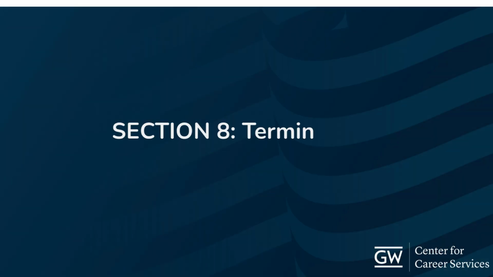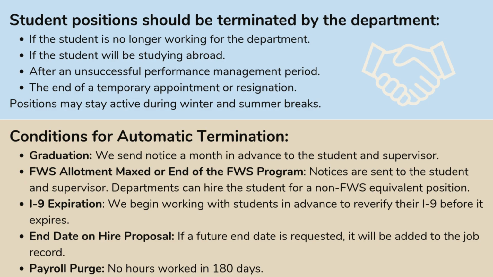Section 8, Terminations. While we love seeing our students grow in their positions, every student-employment relationship eventually comes to an end. It is vital that these transitions are recorded in the Employee Records Portal and People Admin and Banner to ensure our data remains accurate and system security is maintained.